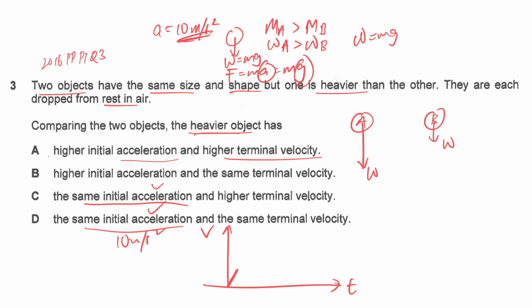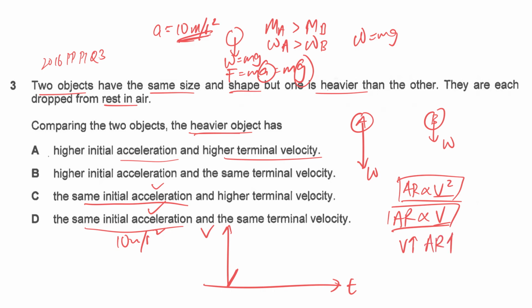Now, next about terminal velocity, we have to consider a very important point. Your air resistance is, in a way, directly proportional to your speed. Of course, sometimes air resistance is directly proportional to v squared, sometimes to v. In general, v is for low speed and v squared is for higher speed. But for our O level, we just need to know that as the speed increases, air resistance will increase. That is more important for us.